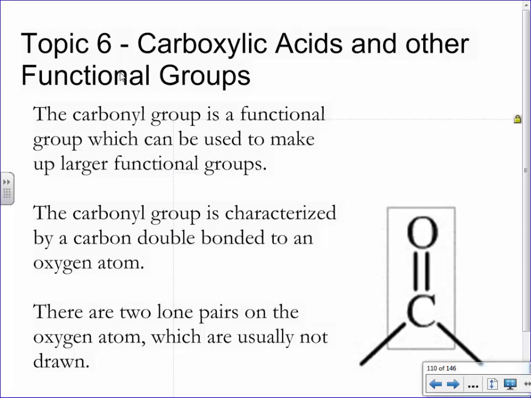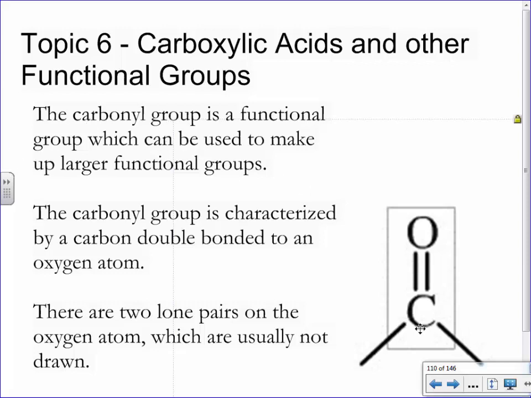But honestly, like with the alcohols, once you get the scheme of how to name things, it's really just, well, what do you call it? Oh, you call it an alcohol. Okay, change the ending to OL, add a number. Done. You know what I mean? So it actually gets kind of easier for the next little while here. So let me start with this new group here.